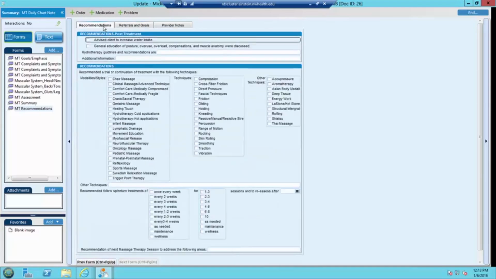The first tab of recommendations is any post-treatment, such as giving them water, education of posture, overuse, overload, compensation, or muscle anatomy, any hydrotherapy guidelines or recommendations, and if you want to continue treatment, this is the area that would be considered the treatment plan.